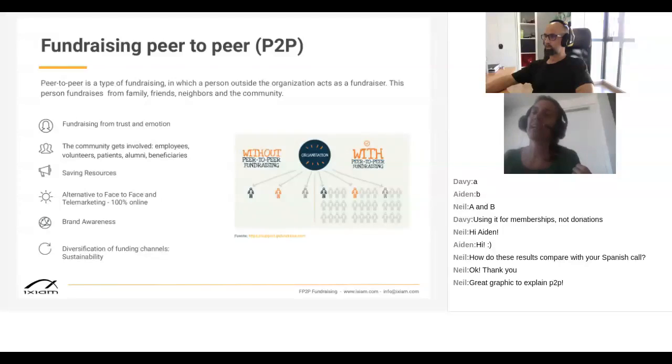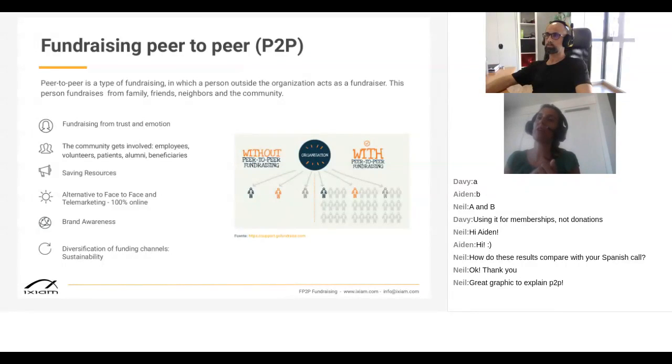Also, in general, the solidarity of the people, as we said before, has increased because of the situation. And all the volunteers who were doing their job in the street now have only the digital channel to volunteer, to support their organizations. And why is this way of fundraising important?